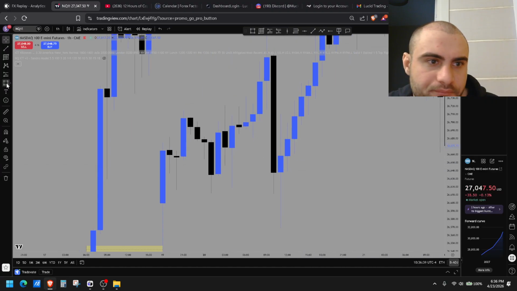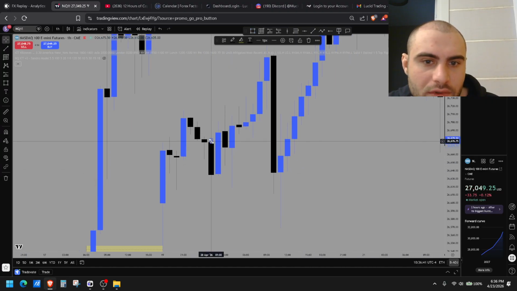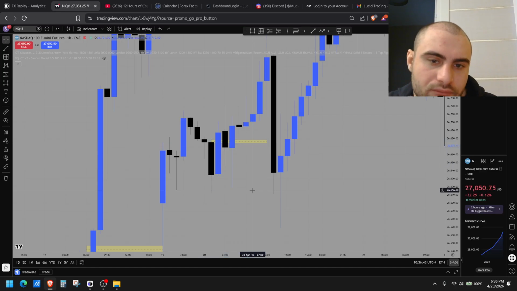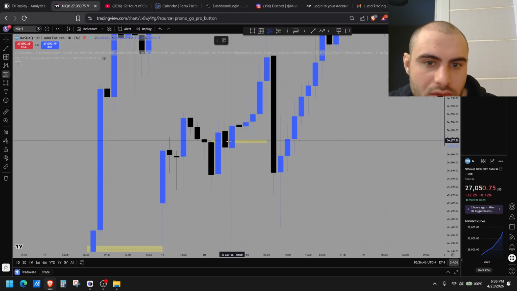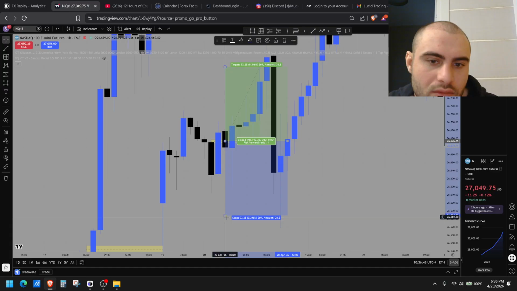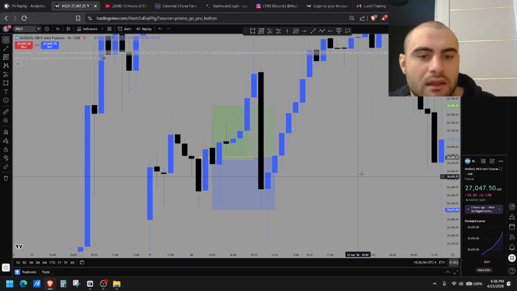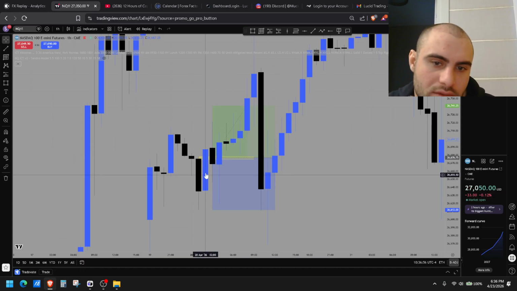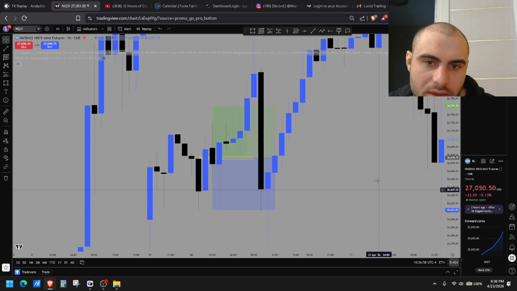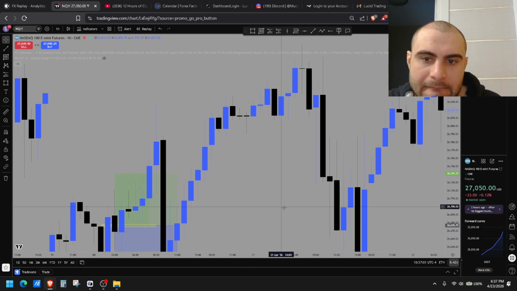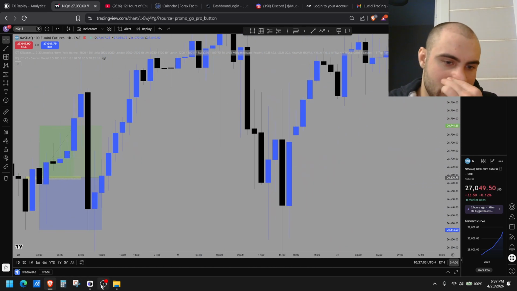Look at this one. Here's a little one right here. Little EOB right here. Stop loss goes below the EOB low, right there. Target whatever you want to target, right? Look at that. This is an hourly too, and you're safe. You would have banked this trade. That's pretty much EOBs.